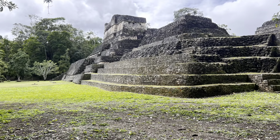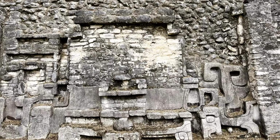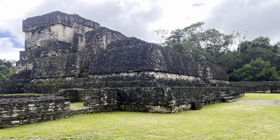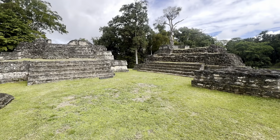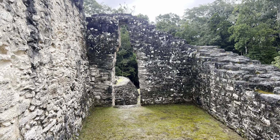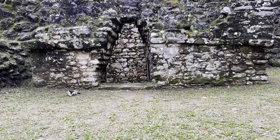All these stelas and altars, buildings, plazas, these are structures. So all of these structures have excellent descriptions of the specific findings at each of them, whether pottery, burials, jade and jewels, and you can look up the sites in every detail on the individual structure findings, and they're recorded in great detail. The same goes for the stelas. You can read the translations, and the details can be found online and are quite accurate and thorough. Thank you, Google and Society of Individuals who want to share this info. We get wiser through that shared information.